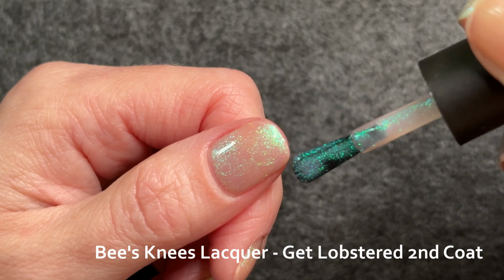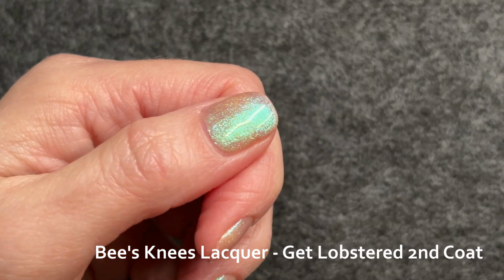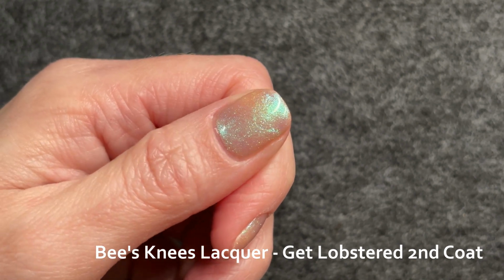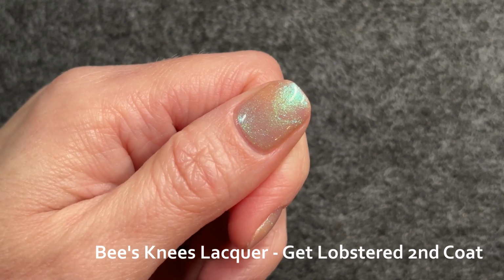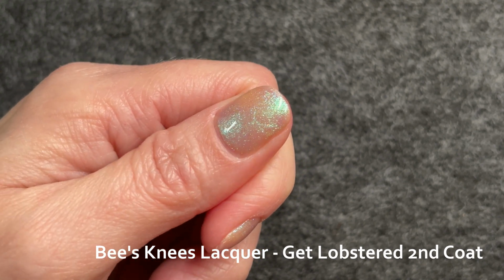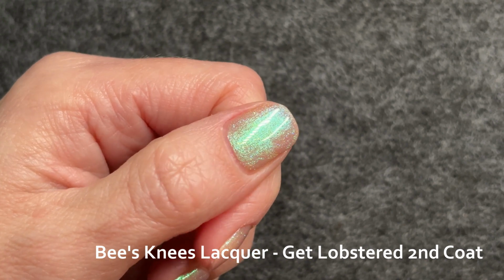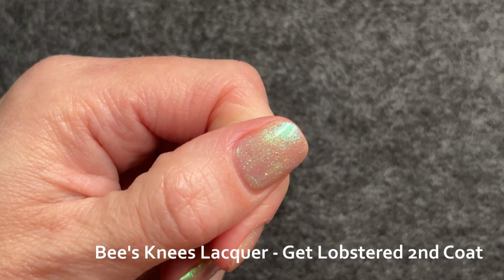You can see in the 2nd coat, the base is building up. The dusty tones of the polish are able to obscure my nail line to some degree. It's not perfect, and in 3, I would give it a rating of 90% opaque. It's more opaque than I expected it to be. I was a little worried about the subtlety of the base color, but it will build up in 3 to be detectable. It is a low saturation color, so you're never going to get a pop of color.